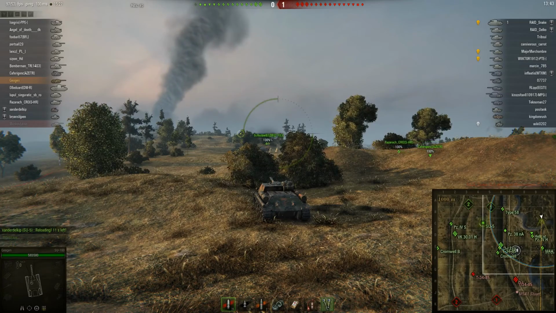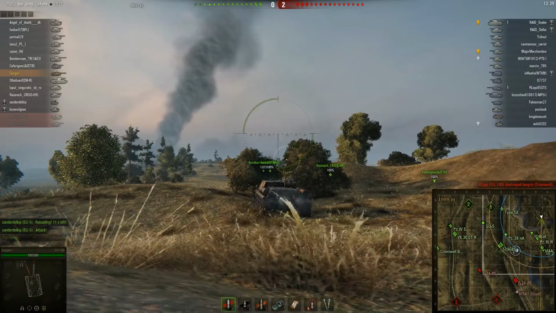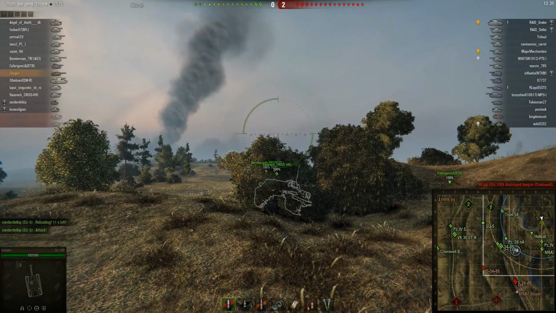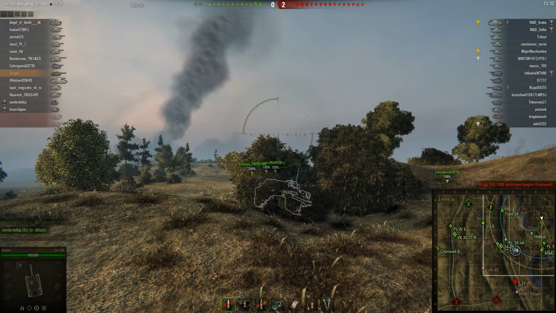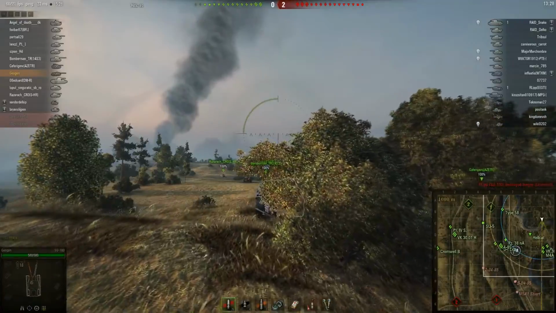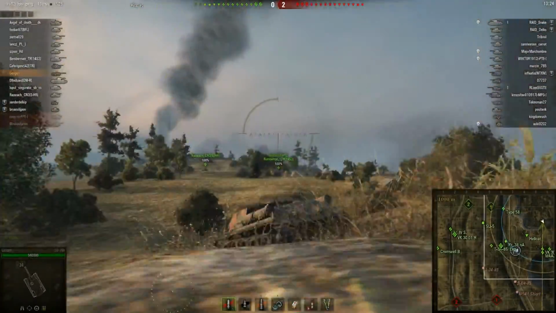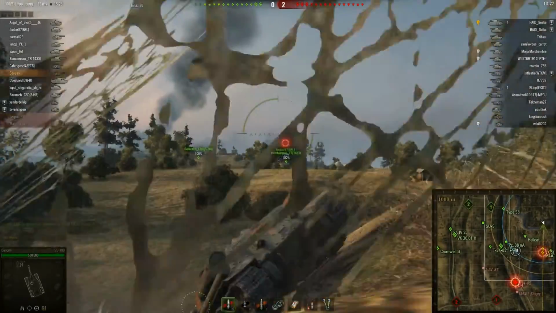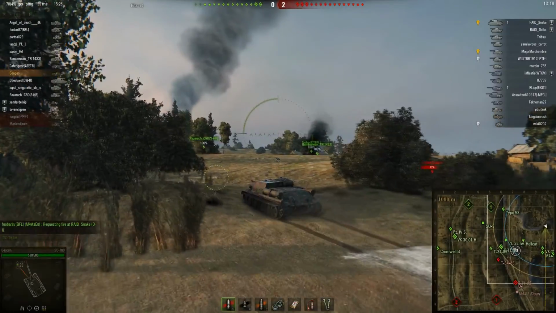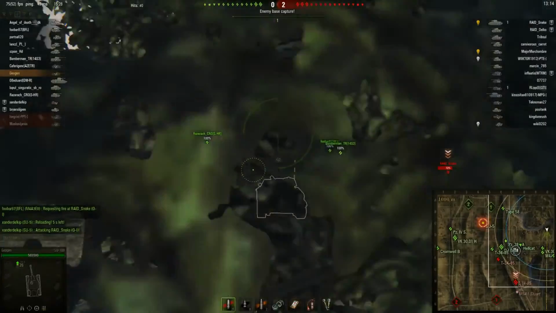You either have people camping on the west side of the map, and people camping on the hill, or you just have a rush of people, but that rarely ever happens. Normally it's just a camp first, this map, especially on the western side where that Cromwell is, if you can see in the minimap. And that isn't fun gameplay, and a lot of maps in World of Tanks have had this problem in terms of people just camping because they do not want to be spotted first.